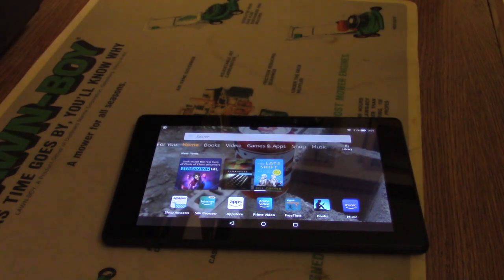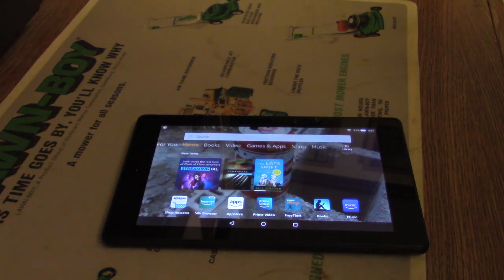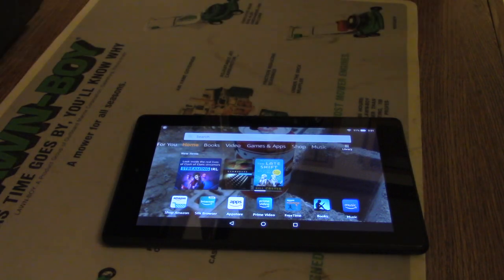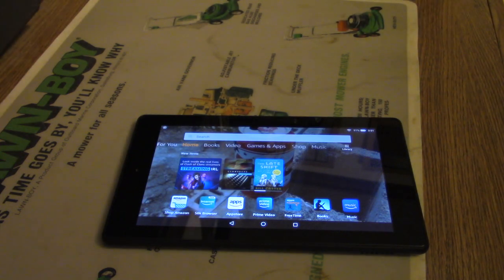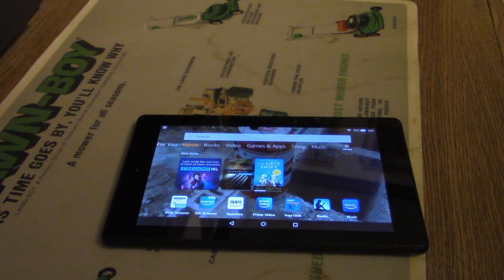I guess we're pretty much standing up with this Fire 7 tablet, this ninth generation one. You know what it's capable of? Web browser options are still limited. But the only difference is the 9th generation Fire 7 tablet has the capability to install up to, say, 512 gigabytes of extra storage capacity on it. There are micro SD cards. Whereas the 7th generation Fire 7 tablet does not have that type of capacity.